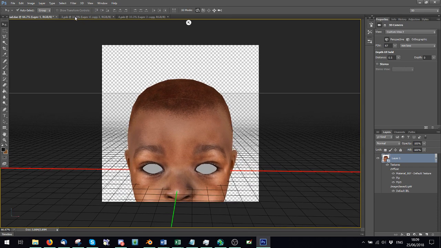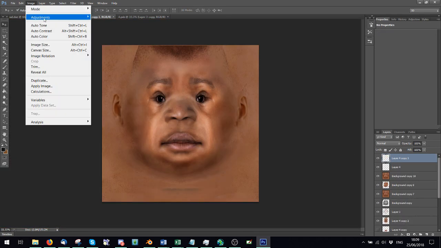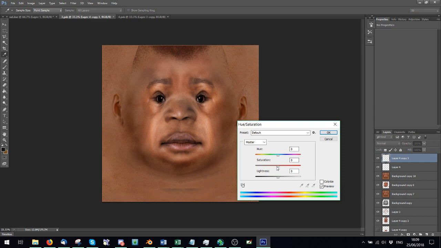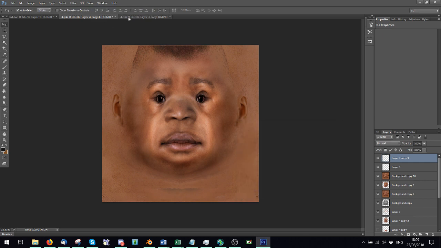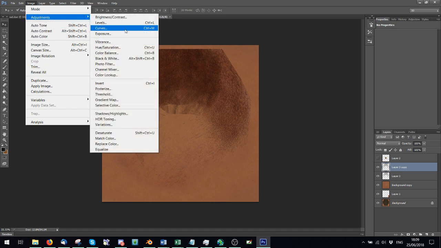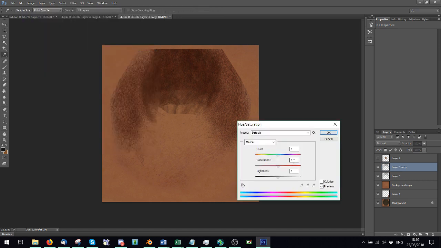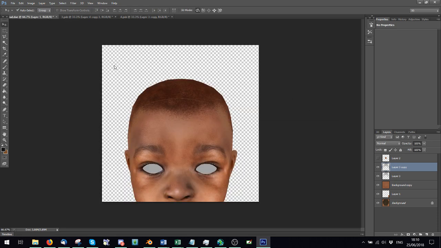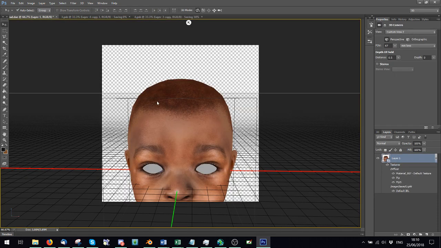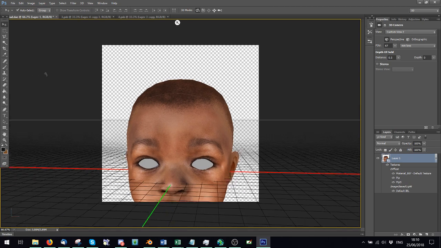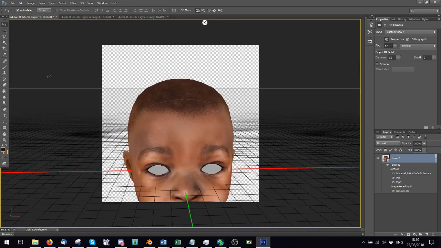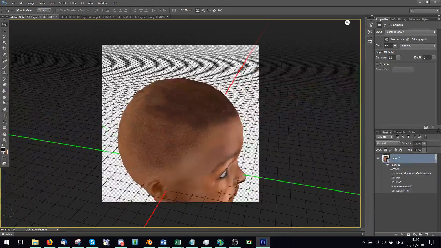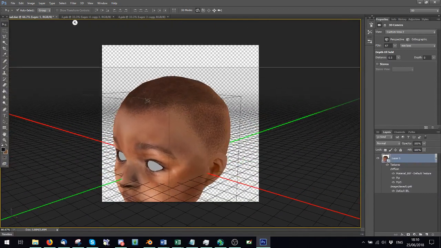There, now it's a bit darker, it's pretty red. So I'm just going to go to Image, Adjustments, Hue, Saturation, and drag that down to -62. Image, Adjustments, Hue, Saturation, and make that exactly the same. Make sure you edit them both the same, otherwise you get issues. There we go, now it's a bit more black. There, so now this kid has some basic hair.